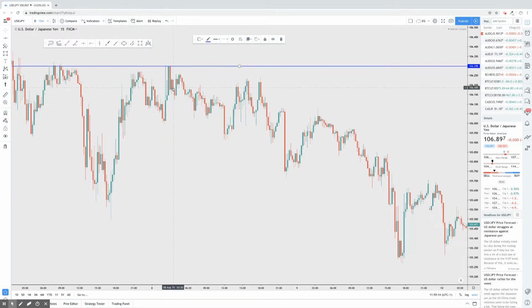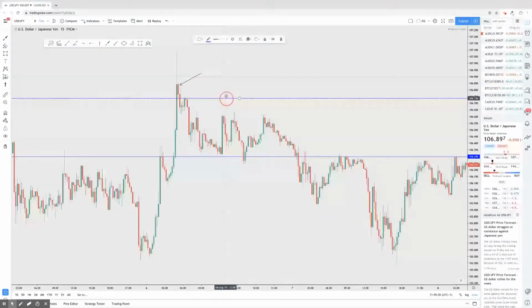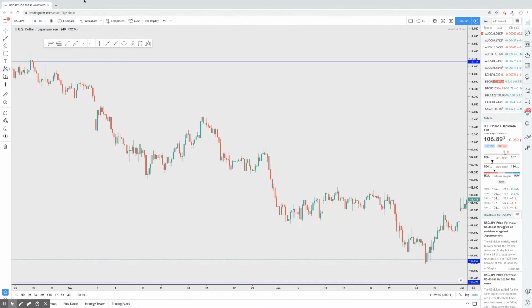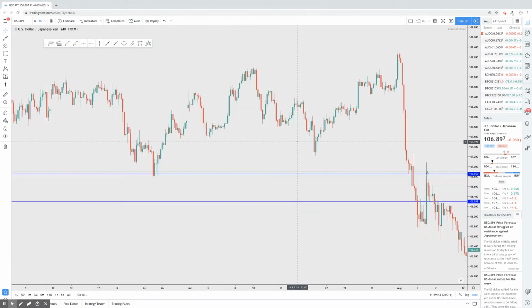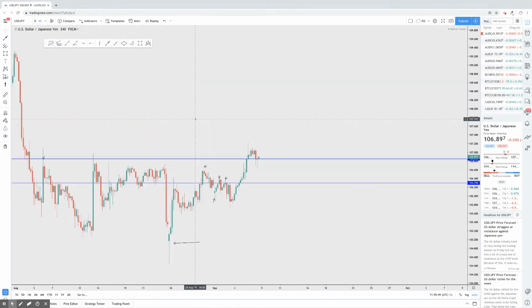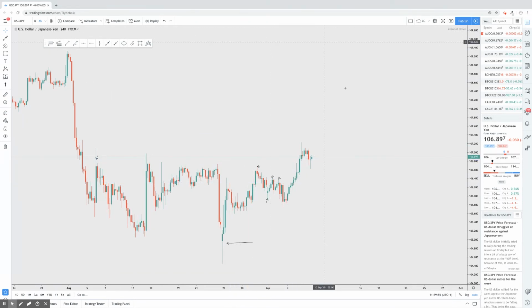I know the wick is really long, but it's still showing us that we had a really strong momentum up and price automatically rejected that level. Let's see, and here's another one. Okay, so get used to these candles, get used to eyeballing them. And like I said, you can also find them on the 4-hour chart. Now that I've showed you how to find them, you should practice finding them. Practice, or even look up what they look like. You can Google candlestick patterns. There are a million different books and stuff like that that you can get online.